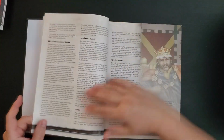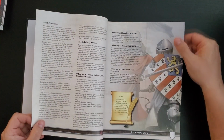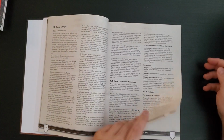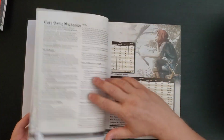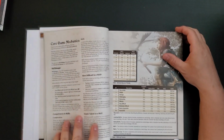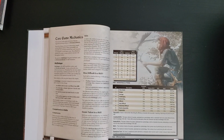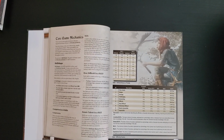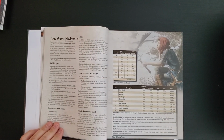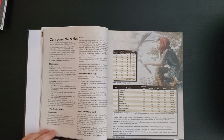So still into this, we're going to see the character creation system here in a few minutes, and it also talks actually about Sub-Saharan Africa, Sub-Saharan African characters, different knightly orders. So there's a lot of really nice detail in here. And it's good to see that, at least, the core concept of the game is to replicate an idea of feudal Europe. But it's nice to see that you're given information on things that don't exactly fit into that, because it's important that you have that too, of things that don't exactly fit into the core culture.